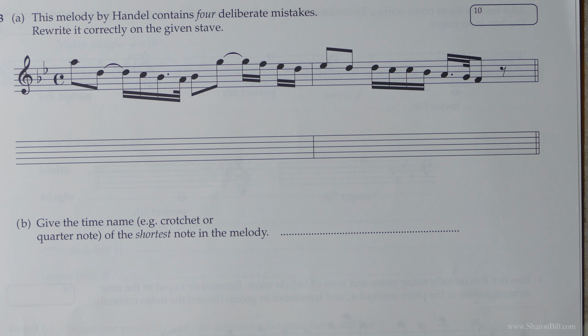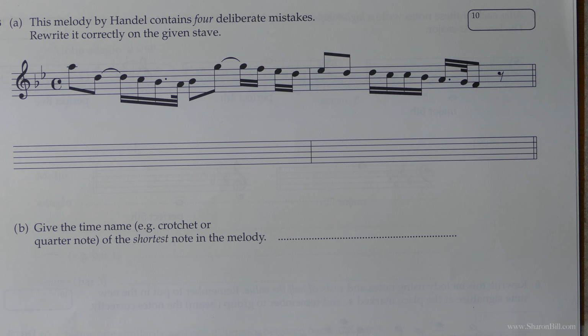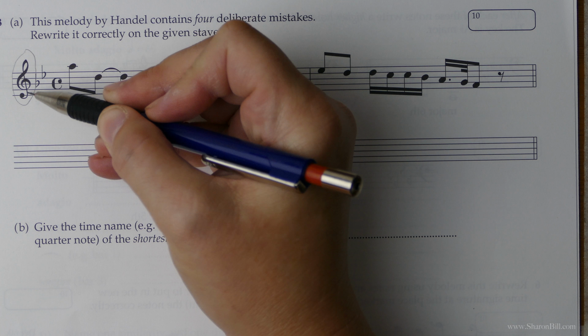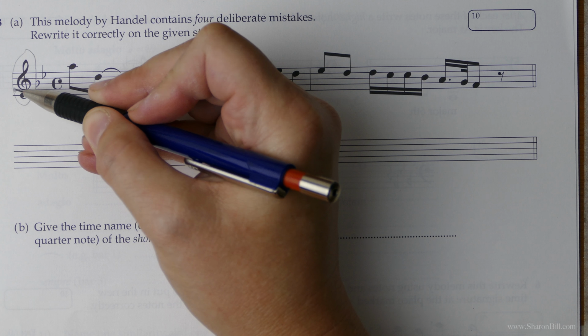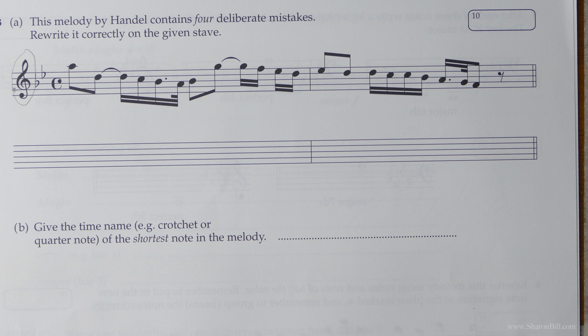So we have a melody here, but we've got 4 mistakes, so we just need to have a scan through and try and find those mistakes, and then we'll rewrite it out properly. So have a scan and see what you can find first. Press pause and then come back into the video when you think you've found some. So here's what I can spot. This is in the wrong place. Should be down here. Remember, this is the G clef. Sometimes that's what it's known as, and it centres around the G line. It's positioned too high.